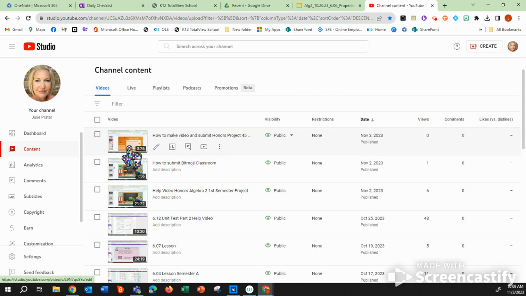And then wherever your video is in YouTube, you're going to click those 3 dots and then you're going to do get shareable link. That link will automatically be copied. And then again, you can put your link into Dropbox. Again, if the Dropbox won't allow you to put a link in, you can paste the link onto a document and then submit the document. But you need to send me a link for your video.